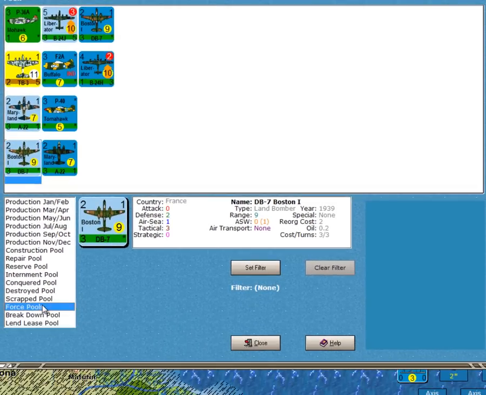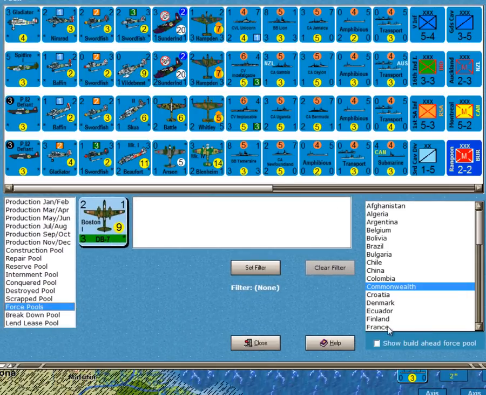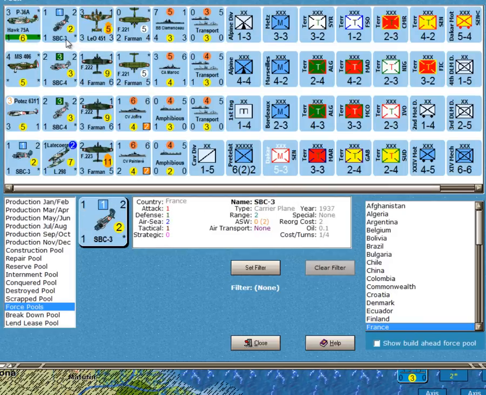Getting back to force pools, why don't we look at what the French have? Here's the French force pool. These are all the units that they can build, and they have some bombers out here with a range of 3 and 9, so that one would be comparable. But these are expensive ones. If you look at the costs down here, as I scroll over the units, you'll see that the units that have a range of 9 are considered strategic bombers, and so they cost 4 and take 4 turns to build. They already have lend-leased a fighter from the United States, which is the Hawk 75A sitting up here.